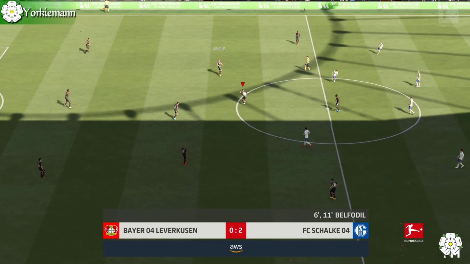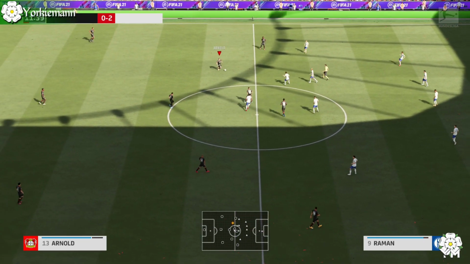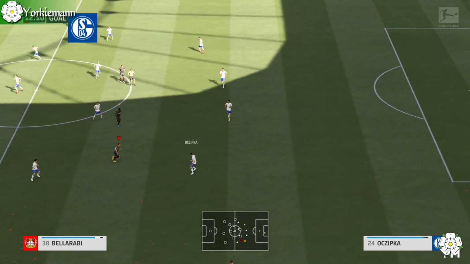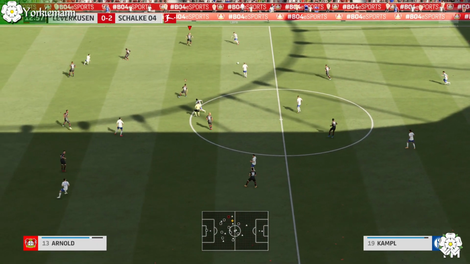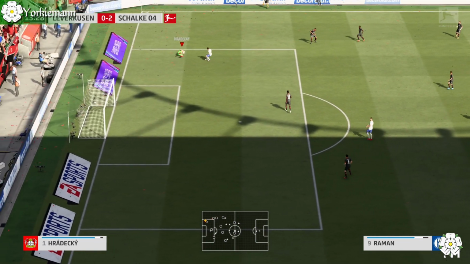Well, big mountain for us to climb now. And I'm not sure we can do it. We've looked very flat-footed to start this game off. And we've created absolutely nothing going forward. That's a terrible pass now. I'm just making all the mistakes, really, to be honest with you, at this stage. And we've not created much in the slide. Well, we've not created anything. We've not created a single thing. And Hardecki needs to get to that.